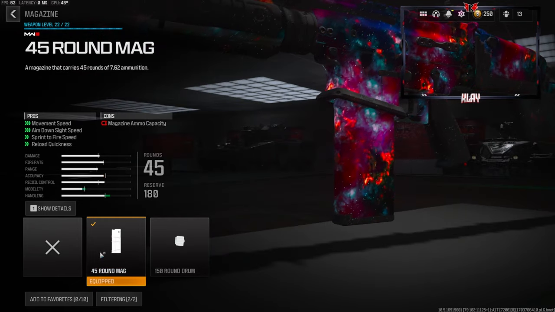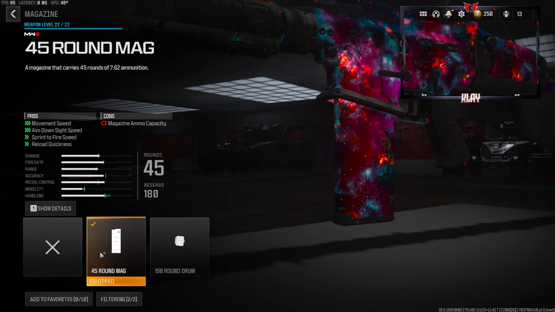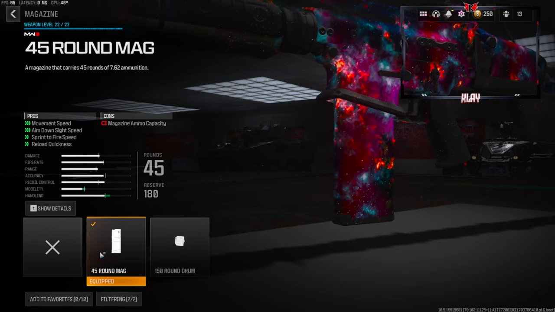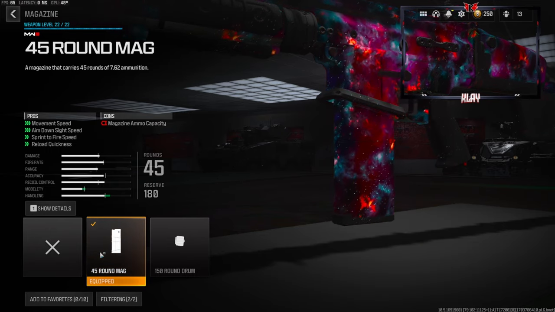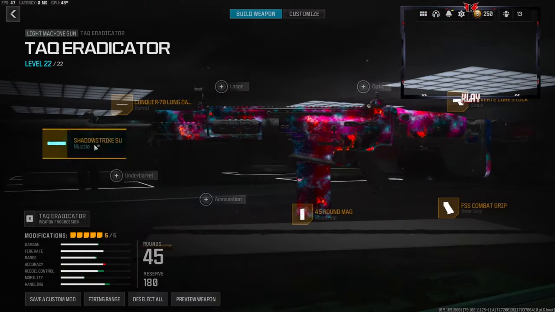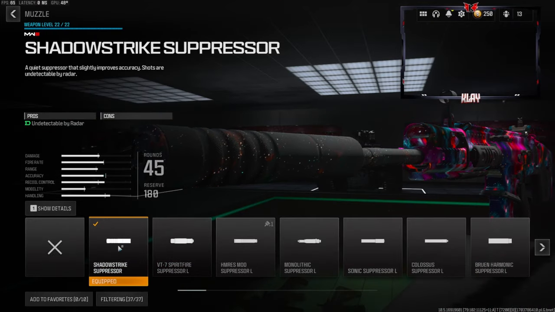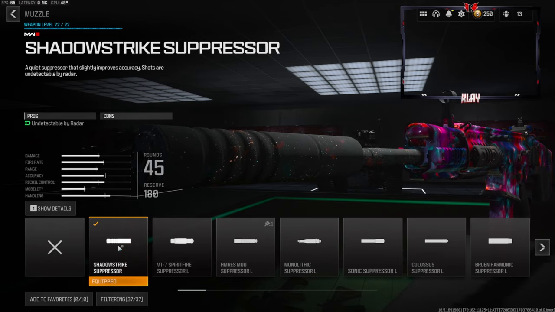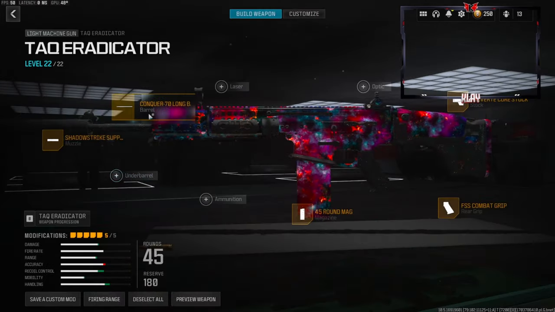And now this is personal preference, but it does add a lot of pros. As you can see, you add movement speed, aim down sight speed, sprint to fire speed, and reload quickness. This is the 45 round mag. Now this is preference too. You can go with any other muzzle, but for this class setup, I want to be off the radar as much as possible. So I'm going to be going with the Shadow Strike suppressor.